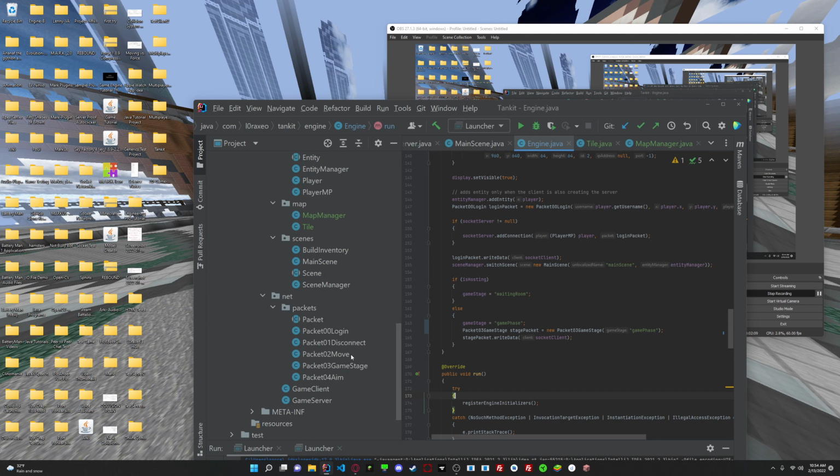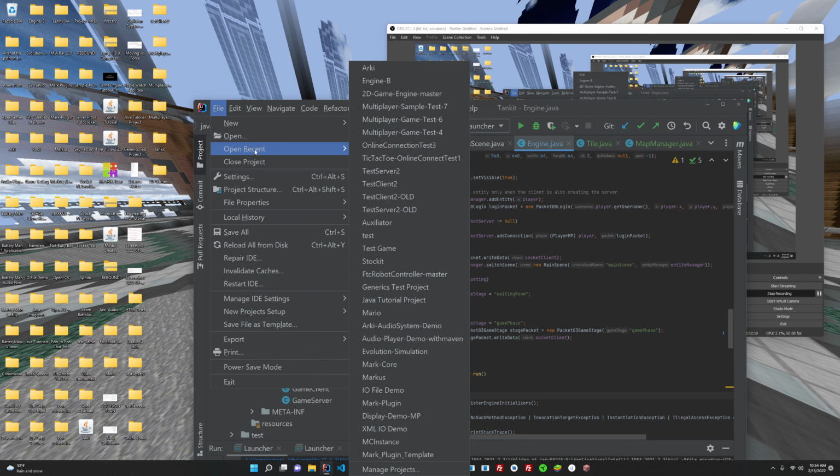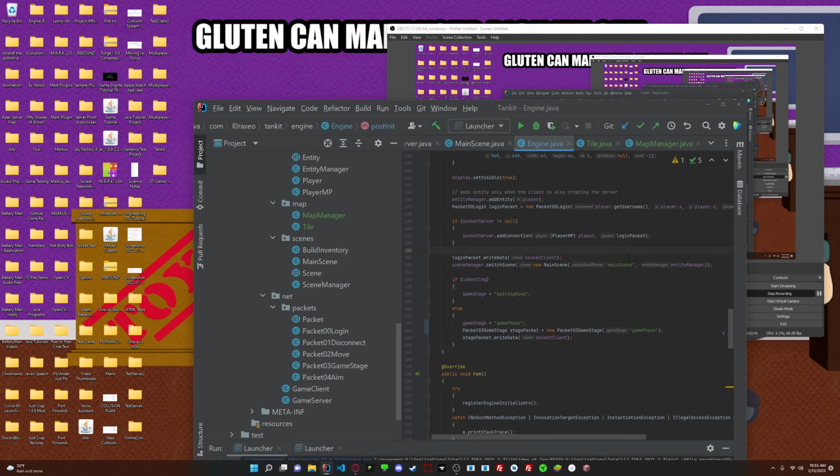So yeah, you can actually see I made a couple of iterations of this. So this is Tankit. That's what the actual game's gonna be. But you can see when I was testing it, I have a tic-tac-toe online, connect test 1, test clients 2, test server 2, and then multiplayer game test 4, 6, 7. Don't know where 5 is. And now I'm working on Tankit. So let me just show you what it is.